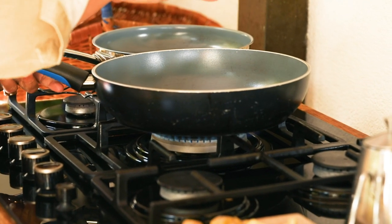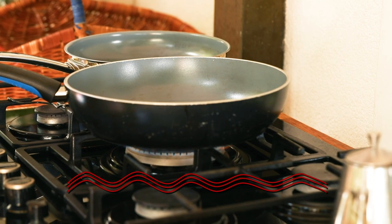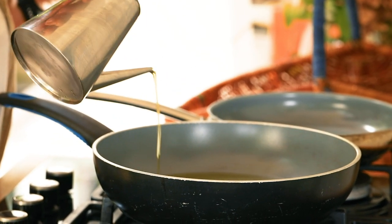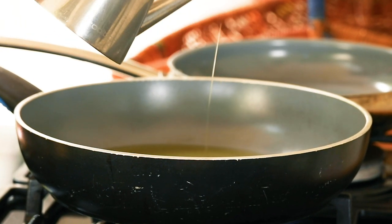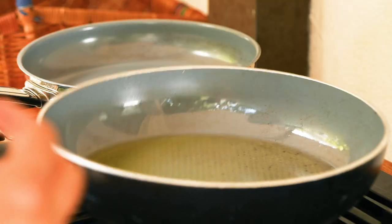To make the pan a little more non-stick, first turn on the heat. Every surface has little bumps on it, but when you heat it up it expands — the surface becomes smoother and closes the small gaps. So by just heating, the pan becomes more non-stick. Then add oil, which fills those holes and helps further. I'm going to put eight to ten tablespoons of olive oil and spread it all around. As the oil heats up it goes from thick to runny — that's when you put the potatoes in.